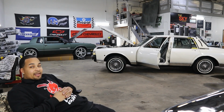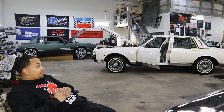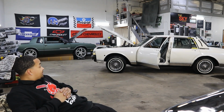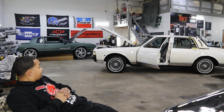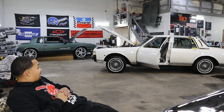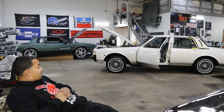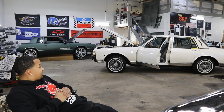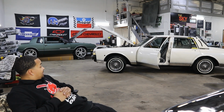I gotta redo the dash. The tops, they crack up, and this one cracked up all the way. Looks like the ice age melting. Just cracking up everywhere. So I'm gonna pull that out and redo it. I haven't made up my mind. I wanna put some white in there. I don't know why, but I wanna put some white in there and lighten up the interior.